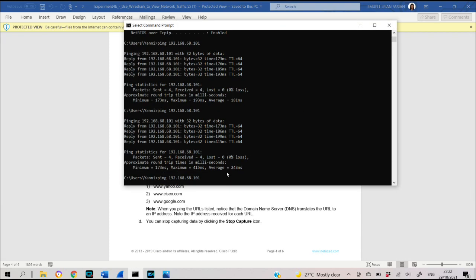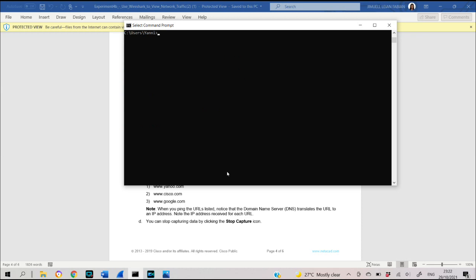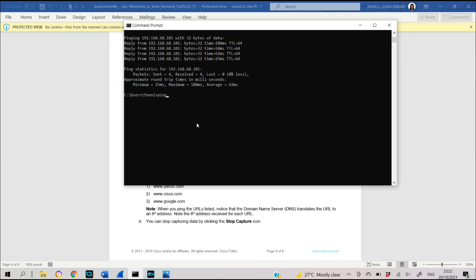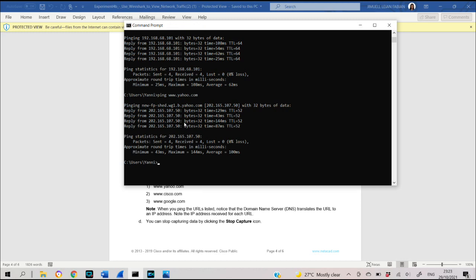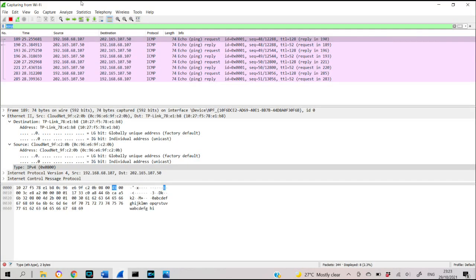So ping, and the website's URL, www.yahoo.com. As we can see, it starts to ping the website itself, and this is the data, or the traffic, we obtained.